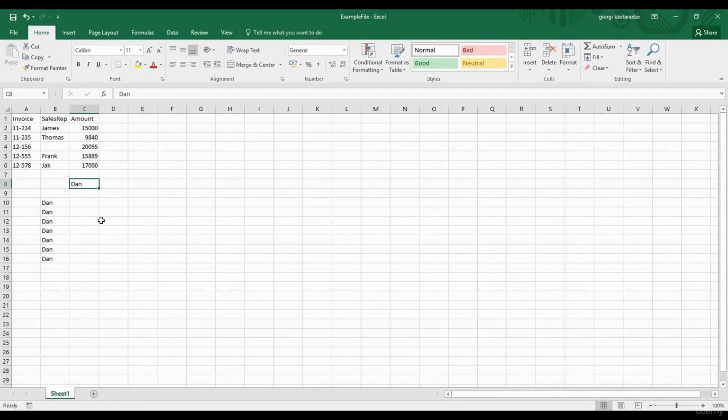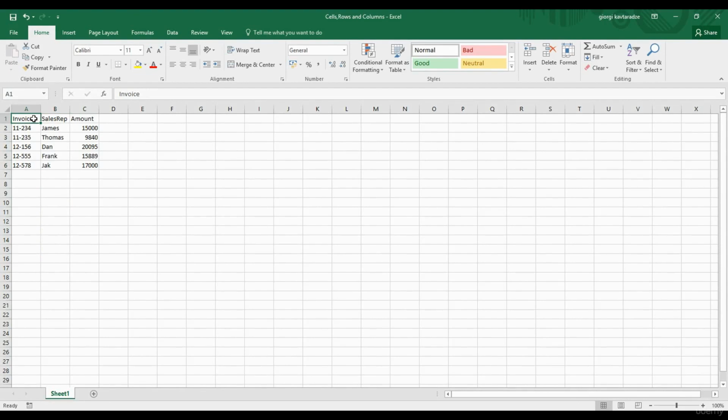Like that. There's also a drag and drop technique for moving cell content. To do this, select the range and place the cursor on an outside edge of the selection. Now click on it and hold and drag the content where you want to put it.